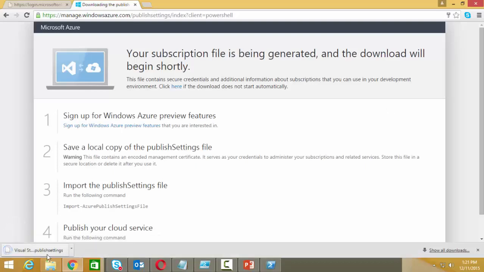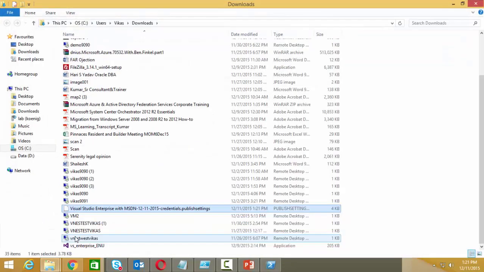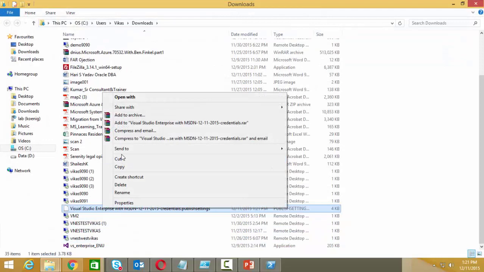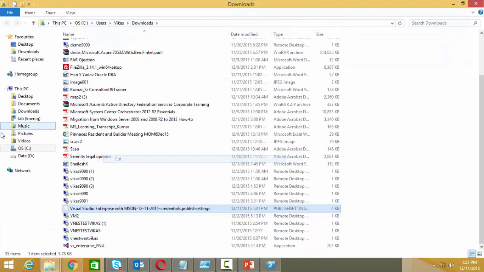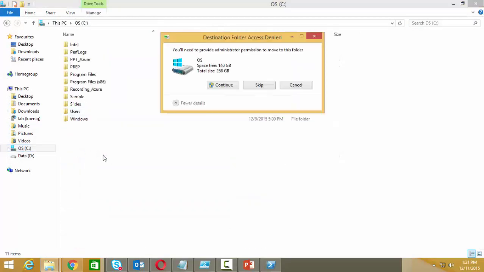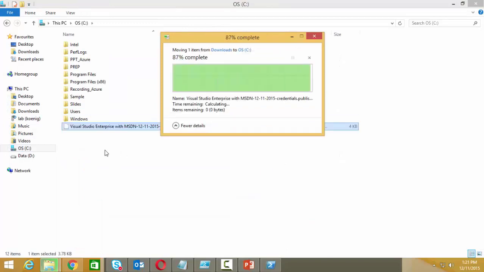Automatically you will get this downloaded file. I'll click show in folder, cut this file, and paste it into the C drive. So this is my subscription file.